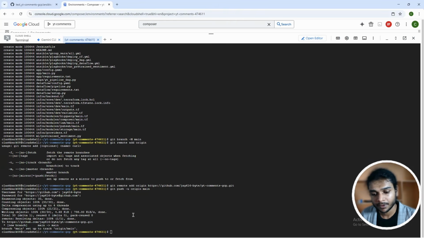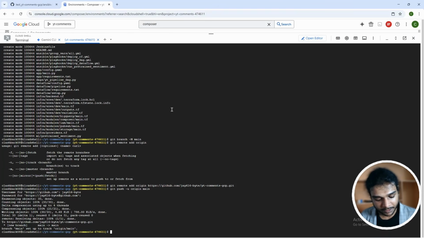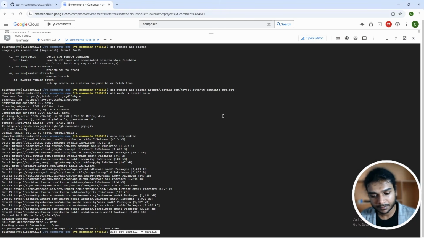Okay, we're in this one right now. From the root of the project repository, let me install Ansible first on the shell. Run that command first and then run this command.